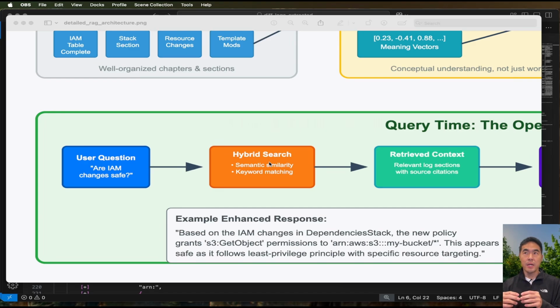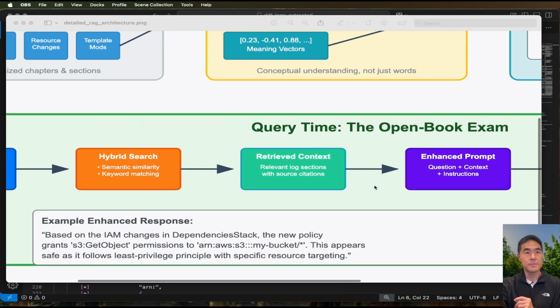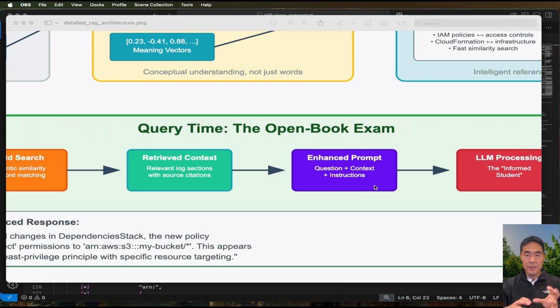If there's any similar concepts that IAM changes, for example, not the exact words, relate to, it will retrieve it from its vector database, which is the log files that we've given it to convert and put into a ChromaDB. And there's that retrieval process, which gets that information, both exact keywords and semantic similarity.